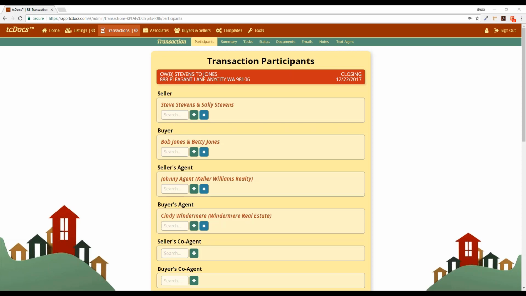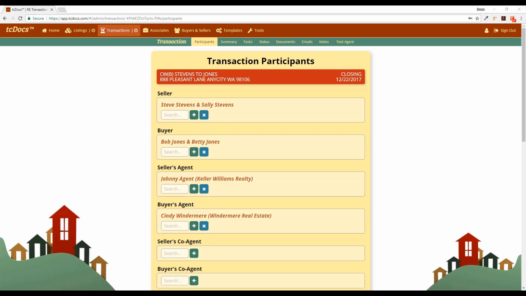One, you can use the search field, which is provided on every different role here, and I'll click right into one for the seller. You can use the search field, which searches the tcDocs database for contacts from a previous transaction, or two, you can via the green button, which adds a new contact to tcDocs and automatically ties the contact to the transaction.